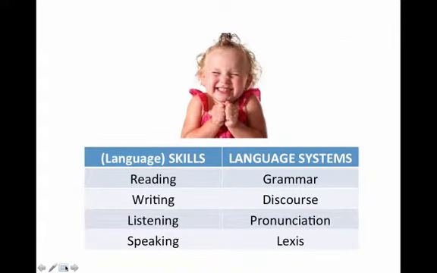We've already looked at 3 of these 4 elements in the systems column: grammar, discourse and vocabulary. So today we're going to look at the very last one and have an overview of pronunciation. I'd just like to give you a bigger picture about what makes pronunciation in English a little bit different to other languages and to show you a tool that will help you to improve your own pronunciation.